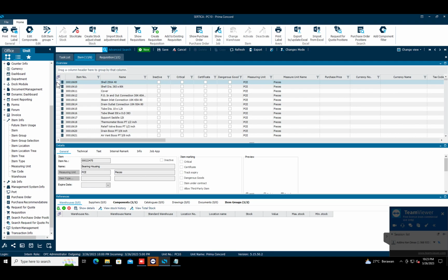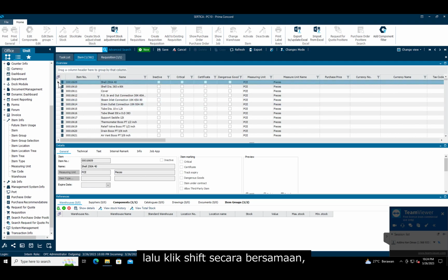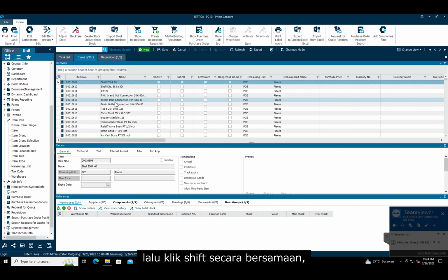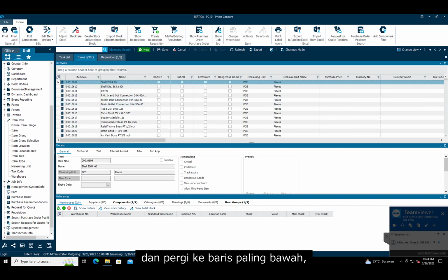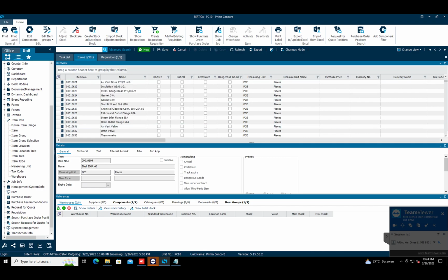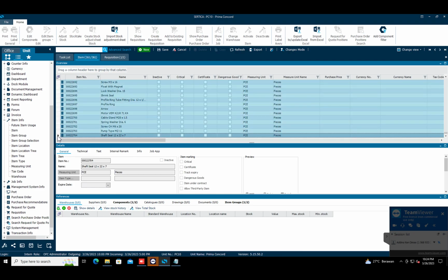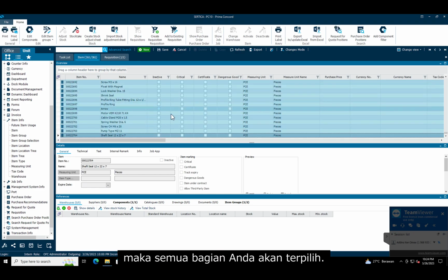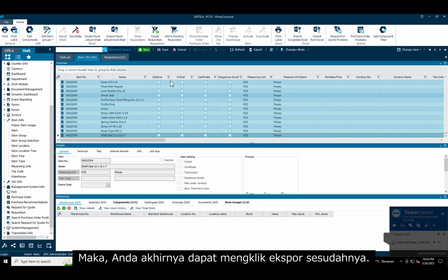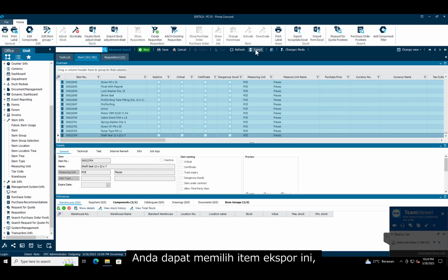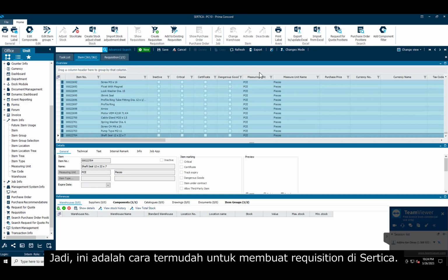Click the top row, and then hold Shift at the same time, and go to the bottom row and click the bottom row, and then all your parts will be selected. Then you can finally click export afterwards. You can choose this item of export or this item of export. So this is the most simple way to create a requisition in Sertica.